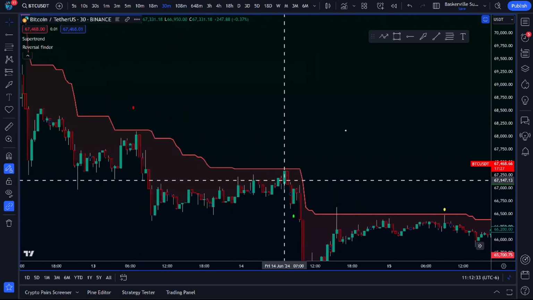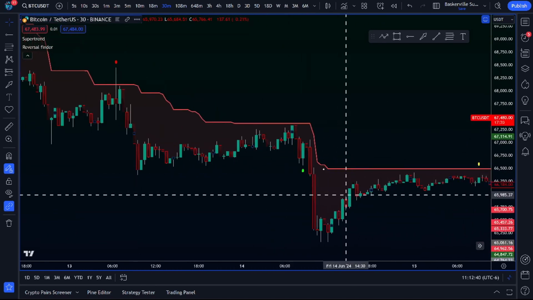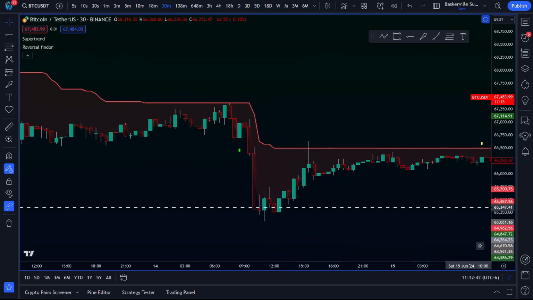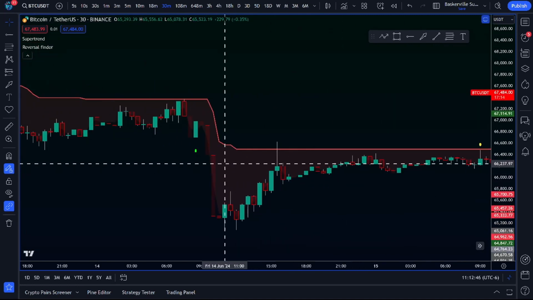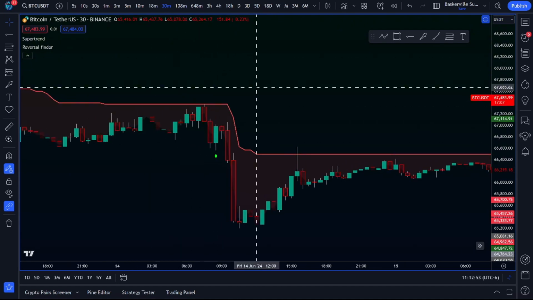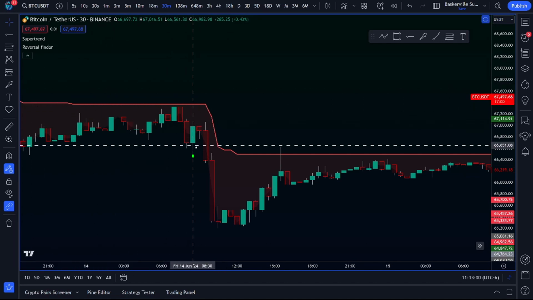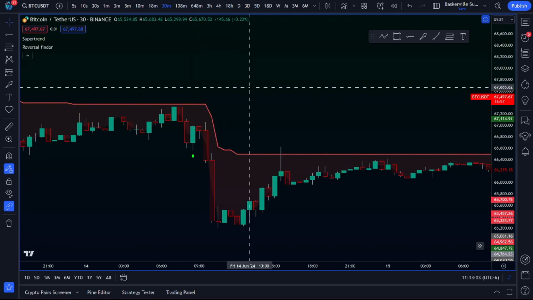These can be used on their own, and their settings can be manipulated for better results as well. However, I'm using a little bit of a counterintuitive method here because I'm going to use reversals to go long while the super trend is short. And this is a methodology that I've developed over time and by watching some other people do the same sort of thing. So in this case, the way reversal finder works is if it's green and below the candle, it's long. It's a long reversal.